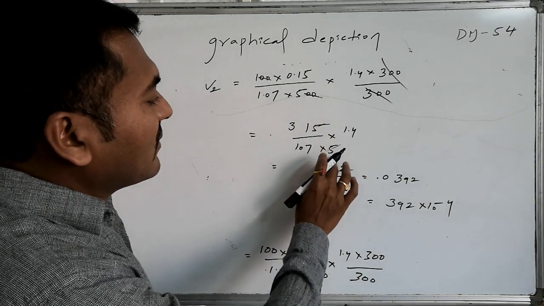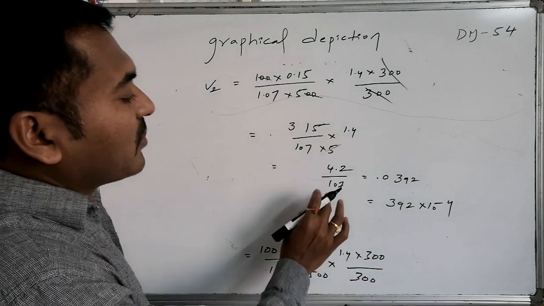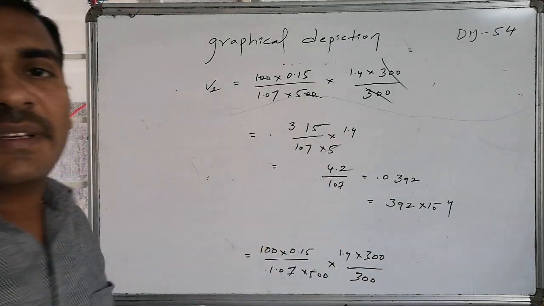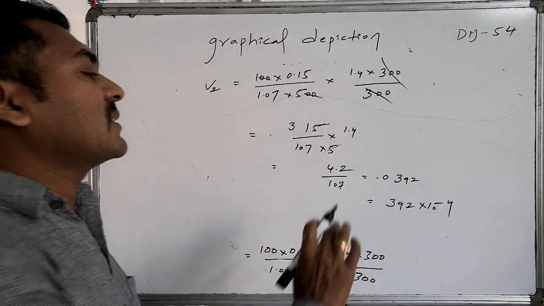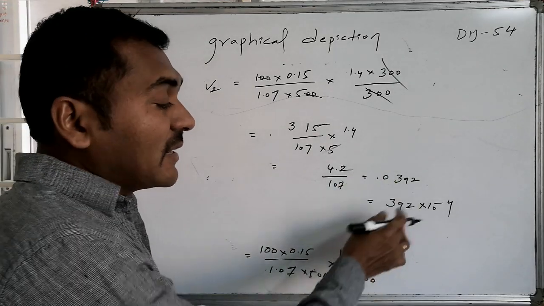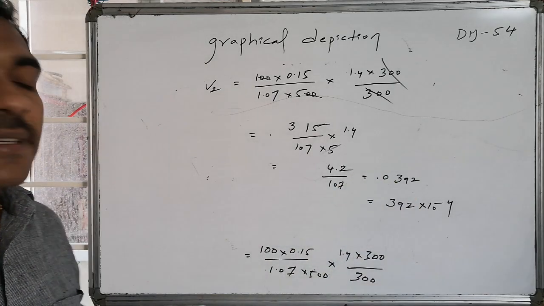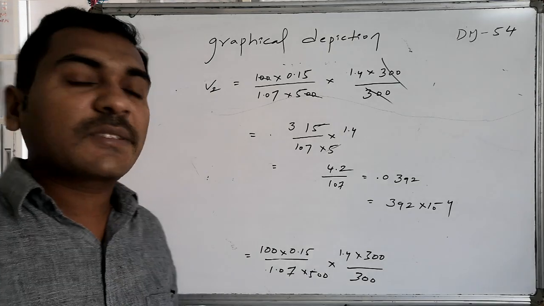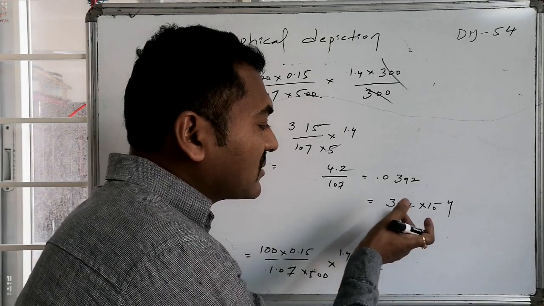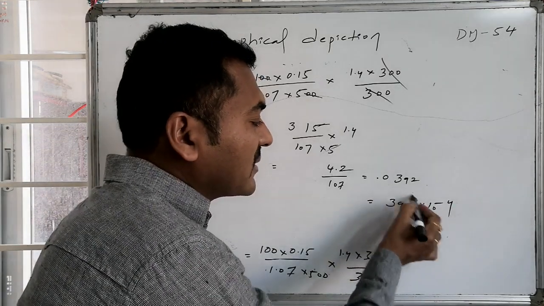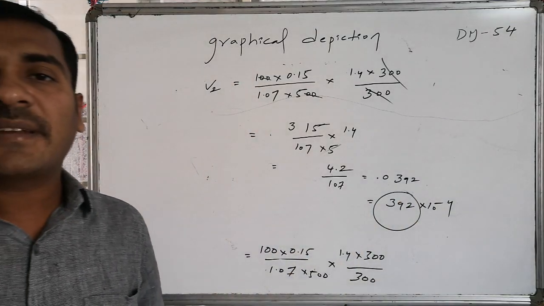Whereas this value becomes equal to 5 ones 5, 3s 3, into 1.4 is 4.2 by 107. 4.2 by 107 is 0.0392. And it is asked for us to represent in terms of some x into 10 power minus 4. Then the x value becomes 392 into 10 power minus 4. Hence x is 392.